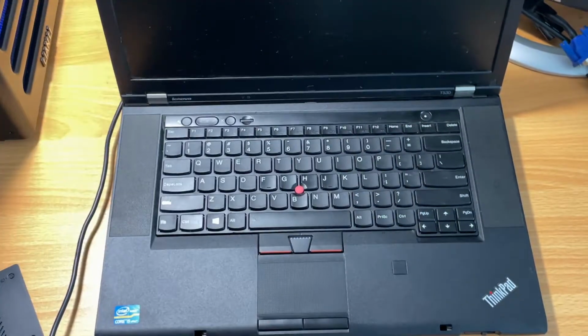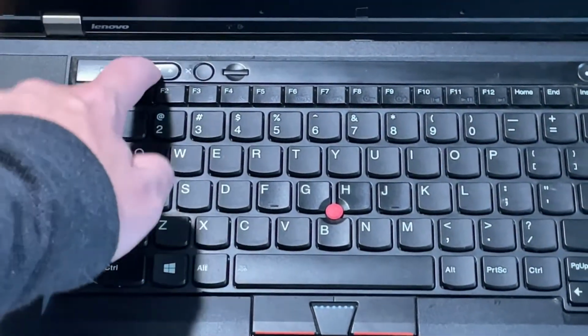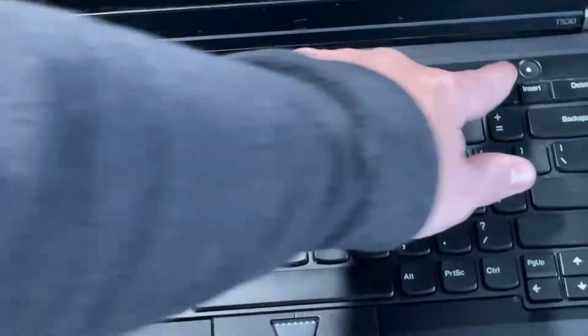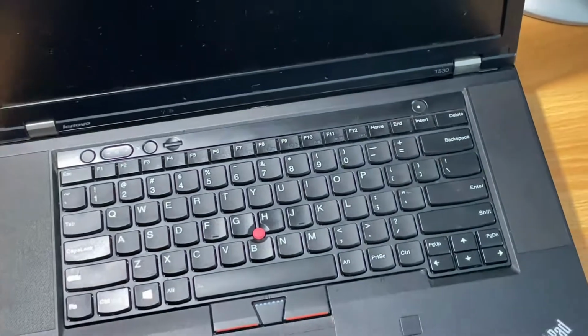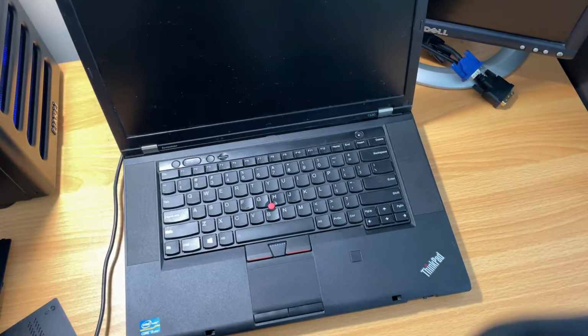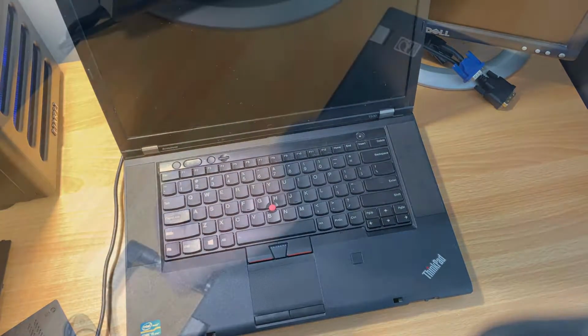Okay, well, there's the first problem. The power button's stuck. It doesn't actually push down. Like these right here, you can't really hear it, but these make kind of a click. This doesn't really do that. So I think it's stuck. I'm going to have to take this bezel off and then try to power it on without it. So yeah, I guess we get to take this thing apart. I've never taken apart a ThinkPad before, so this will be exciting.